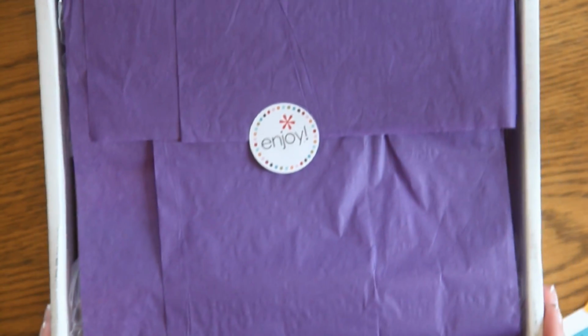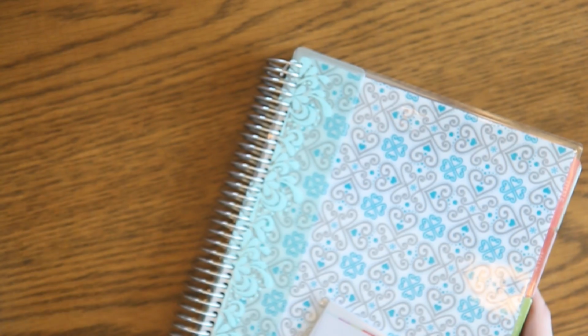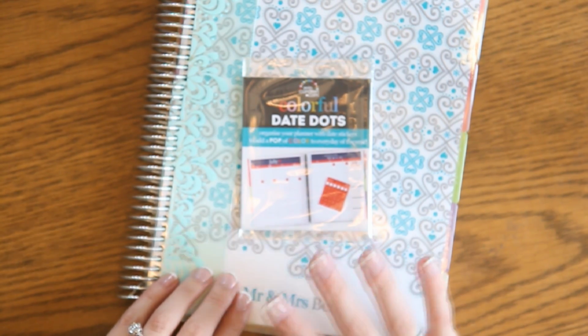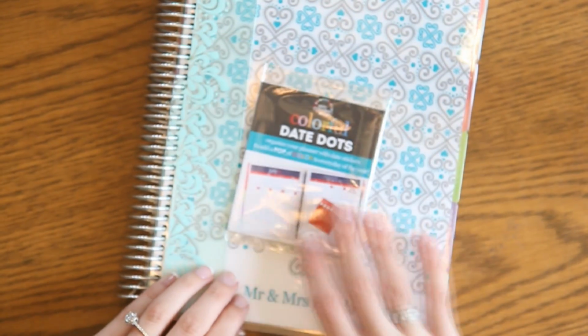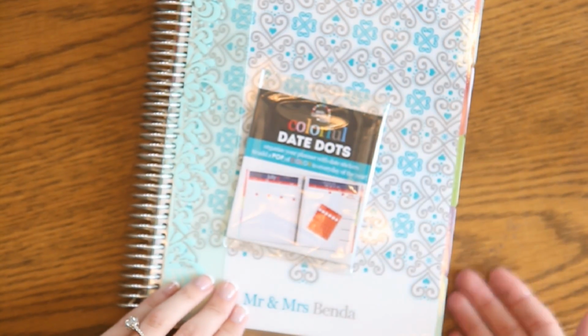Getting into the meat and potatoes, the same kind of paper is around it. And then here she is. I'm so excited. Move stuff off the screen. So these come with date dots because they are unmarked, like the dates aren't marked. You just pick which starting month you want, and it's currently correct. I just like to check because I did this video for my notebook, and the monthly tabs were at the back, which was super weird.